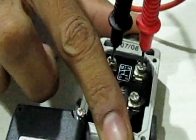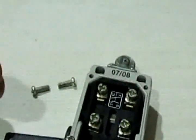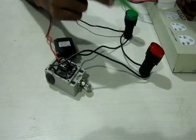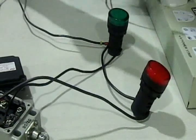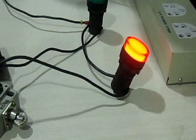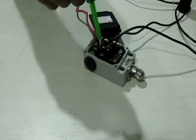In the next demonstration, I have wired a complete circuit connecting the limit switch to two indicators running on 220 volt supply, powered from a power strip. When I switch on the circuit, the red light turns on. This is because the 220 volt supply travels through the normally closed terminal — since that contact is already closed when the switch is not actuated, the red indicator lights up.